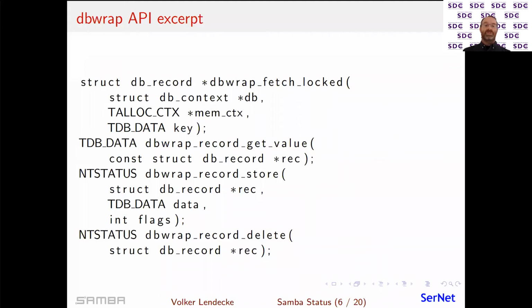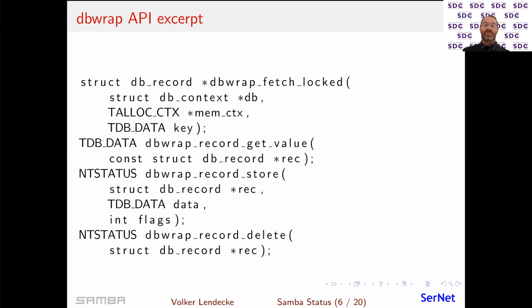All of Samba essentially uses talloc, which is a hierarchical memory allocator based on top of malloc. But it is really a cool thing to do, just to attach a record or attach some memory to some other memory, and you can have a whole memory hierarchy under this mem context. And if you do a single talloc free on this mem context, everything below it goes away.